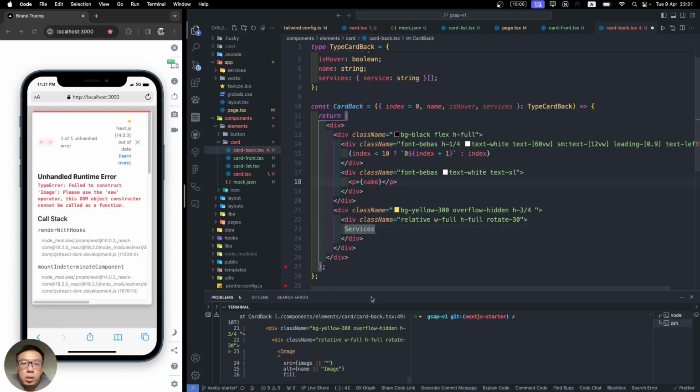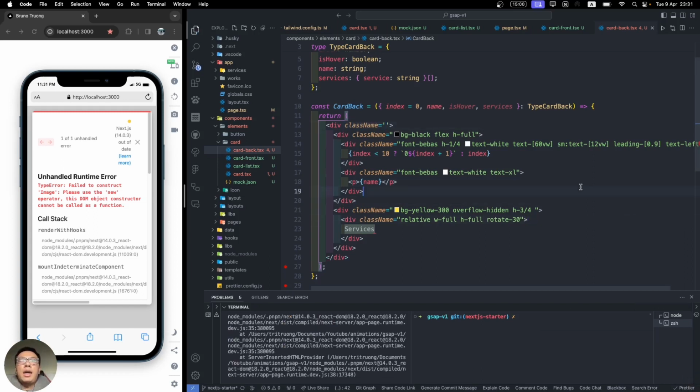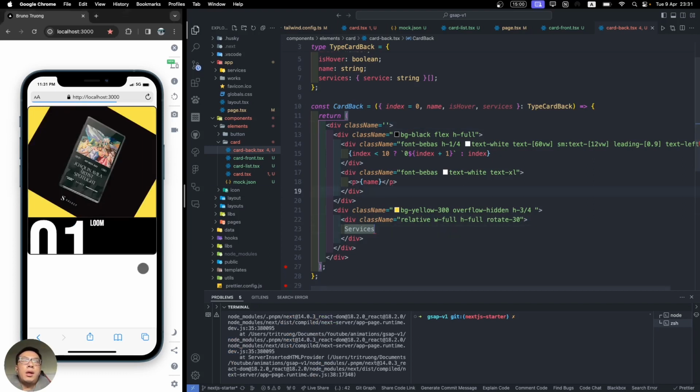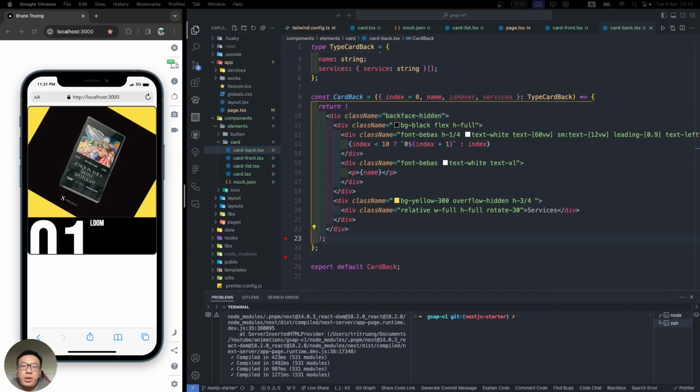Okay, so I want to make sure that it works. We need to have a class name in there. My computer is being laggy. Okay, we need to have a class name in here.